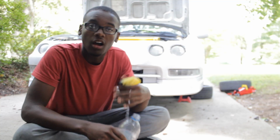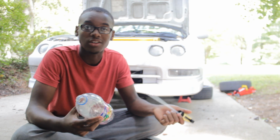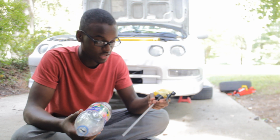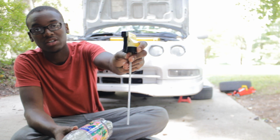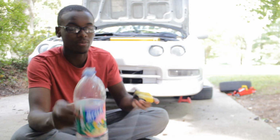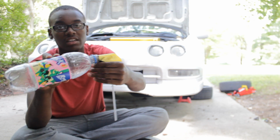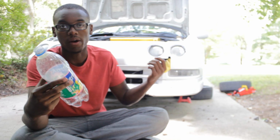Here we go. Alright, so I don't have a turkey baster on me, and the car, I just realized, is completely jacked up. So once again, gotta improvise. Right here, I just got one of these sprayers that you get from bottles of Windex or something, and then I got a Brisk bottle that I used last night. So basically, what I want to do is start from the master cylinder and just spray it in here, and then use this bottle to basically flush the whole car.